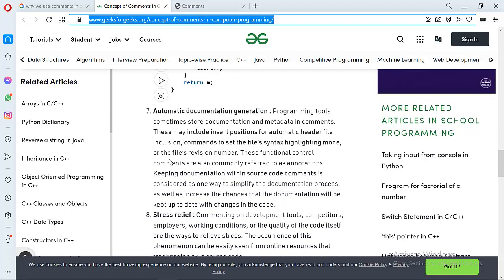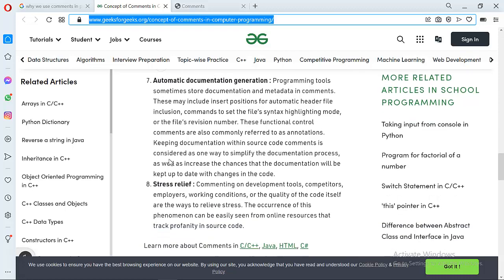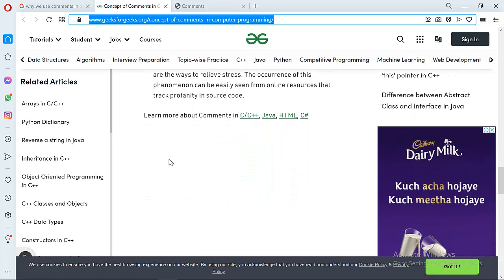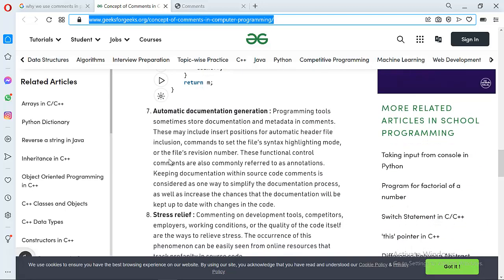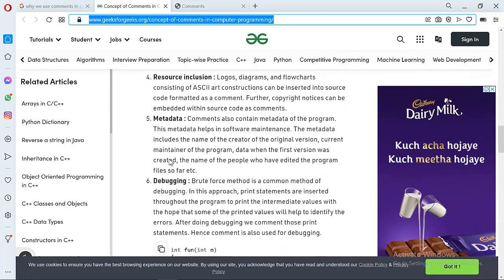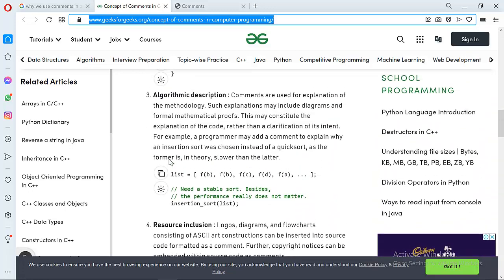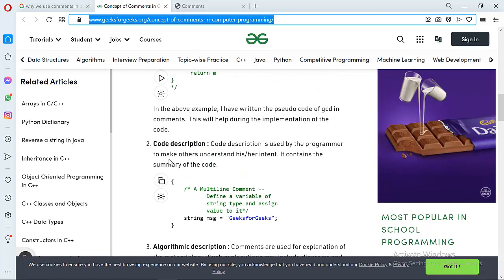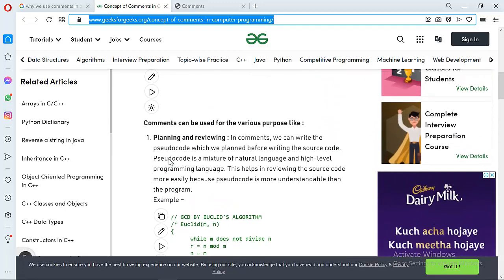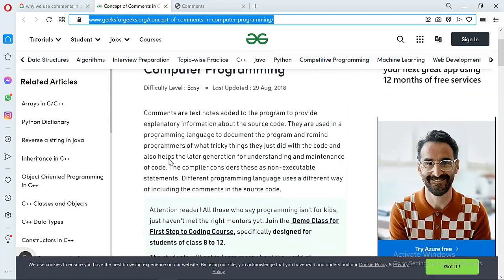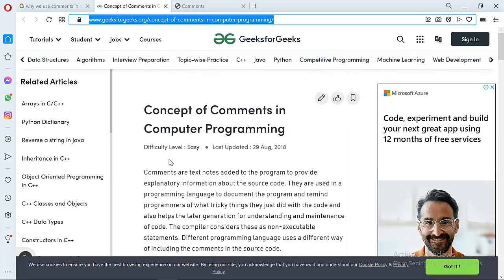You can search how many programming languages there are. All programming languages have this comment feature. We use it to make our code easier to debug and to tell others what is happening in the code, how it is running, and what the flow of the code is. So you can tell everyone the purpose of the code.